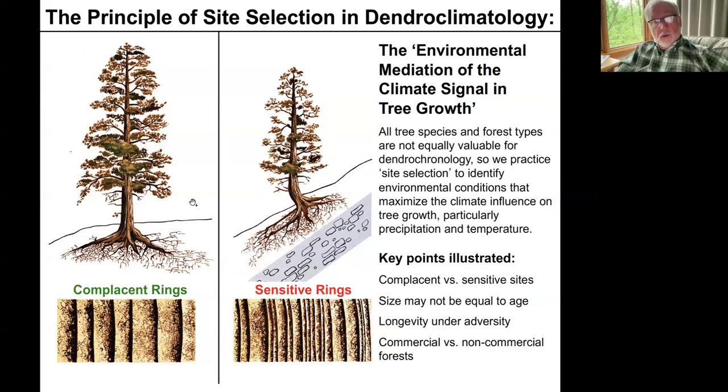And this slide also illustrates the difference between commercially valuable forests and non-commercial forests. This kind of tree, the complacent tree on the left, is an ideal site to practice silviculture, to extract forest product for the good of society, because it's a level site. You can bring in machinery, you can harvest suitable trees. You can do that harvesting with minimal damage to the soil. You can then plant additional trees for the next generation of trees for later harvests. And so this is a silvicultural site. It's a commercially valuable site.